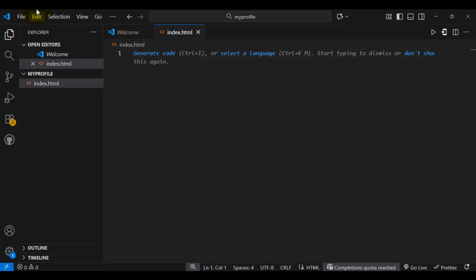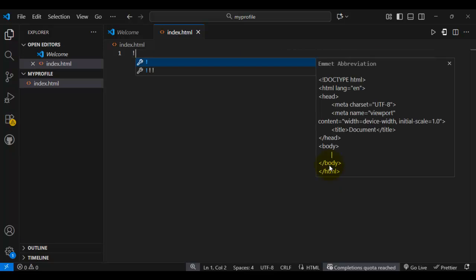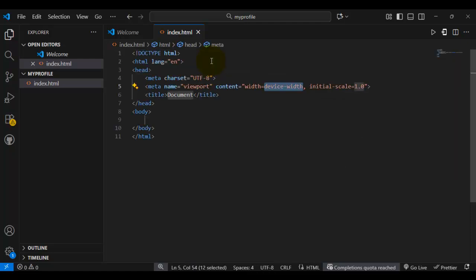I'm going to use Visual Studio Code, a very powerful editor. This is the software where we are writing the code. So I'm going to type an exclamation mark. You see the IntelliSense suggestion coming up. Just press enter to accept, or click on the first one. When you do that, the HTML template will be typed for you, so you don't need to worry about remembering how it looks.